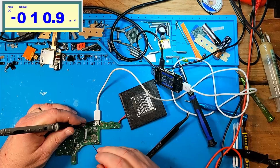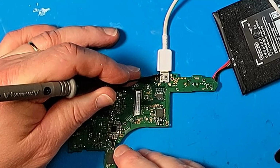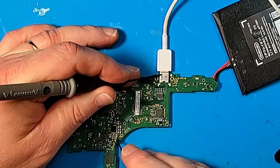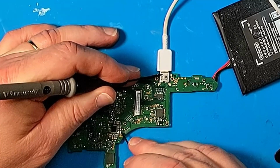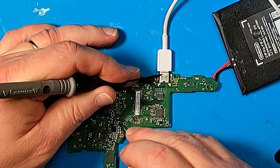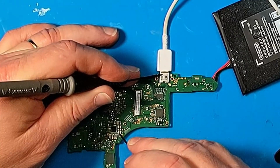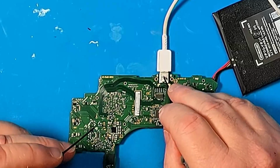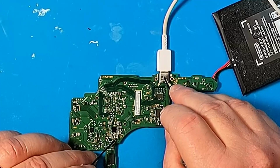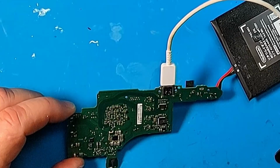Alright, let's check voltages on our Max IC. We have 1.8 volts here. We have nothing here. These are 0.8, which they should be. This one is 1.1, which it should be. So yeah, it looks like we're missing this. This is just like that other one I worked on. We're missing the voltage here. And the last time I replaced that chip and I got the voltage back.